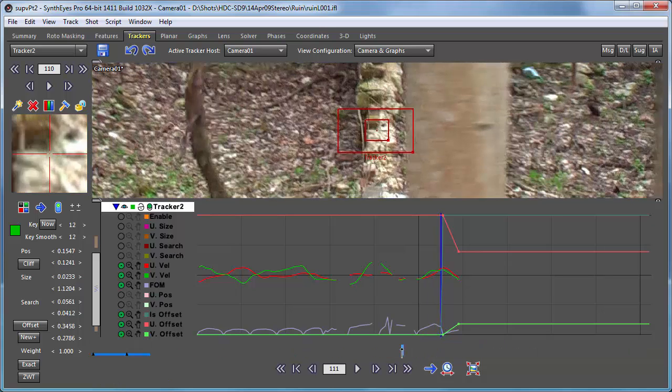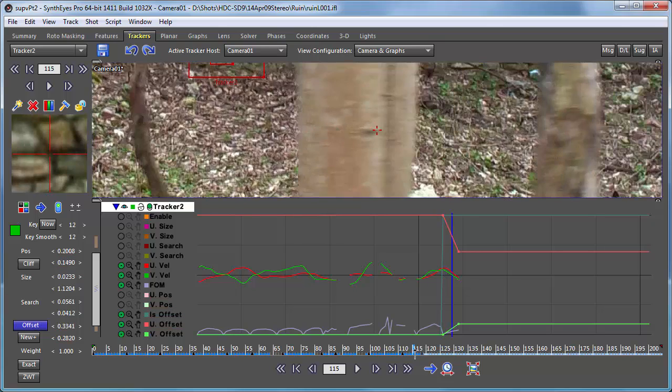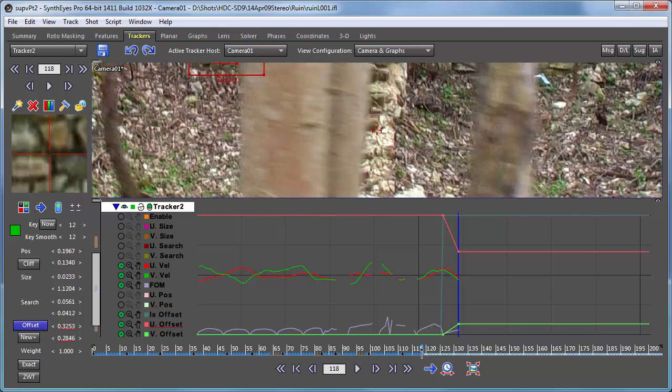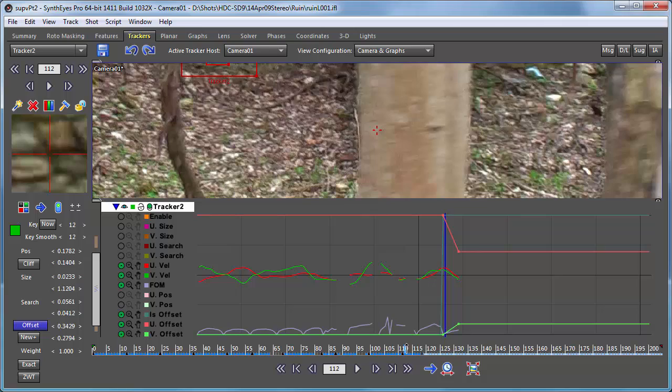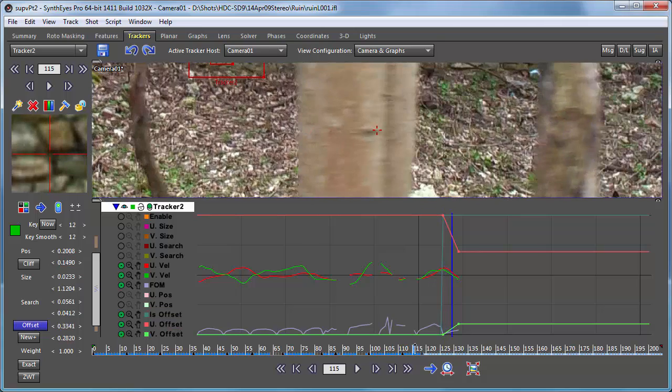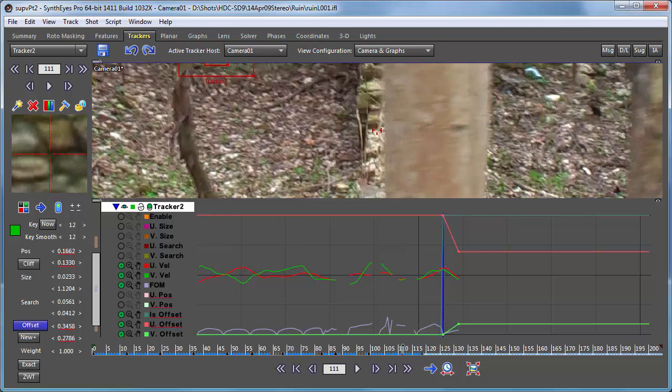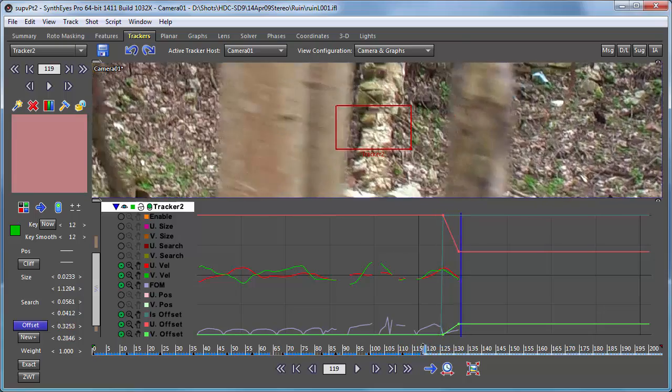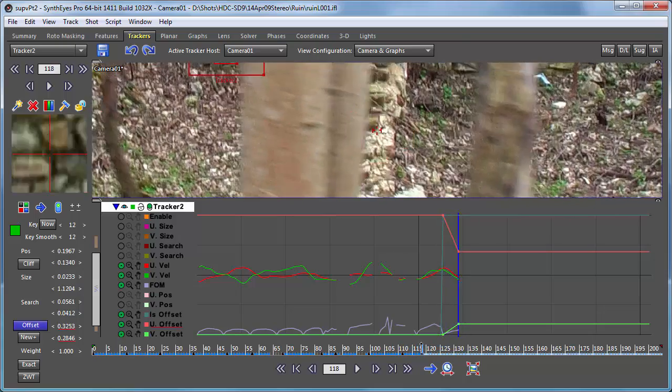And at the end of the little occluded interval, it's also at the right spot. So in between, it's linearly interpolating that offset. So we're getting a reasonably good estimate of where that feature is, even though it's being blocked in the middle.